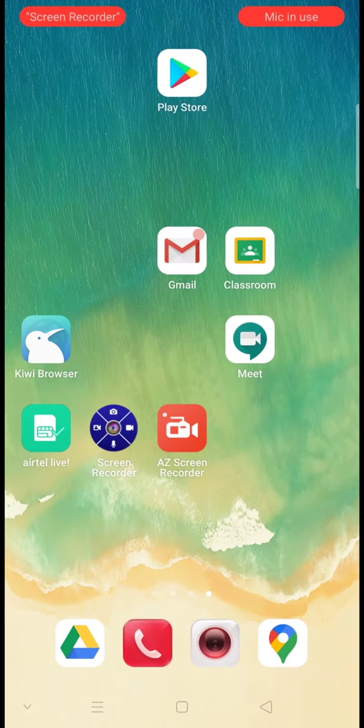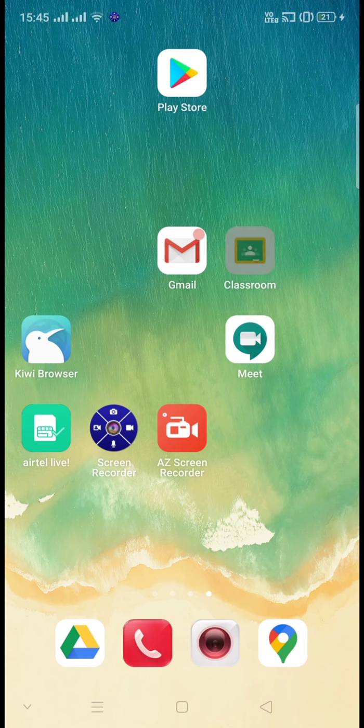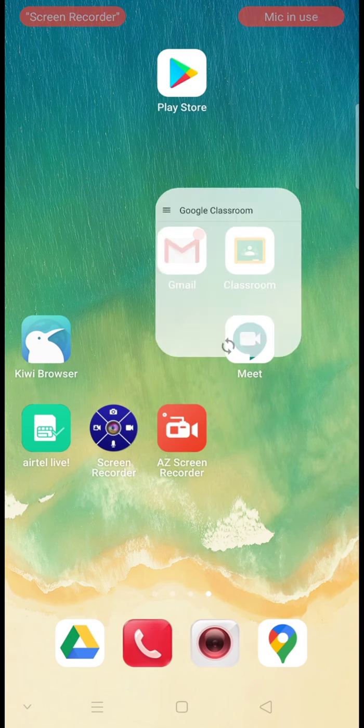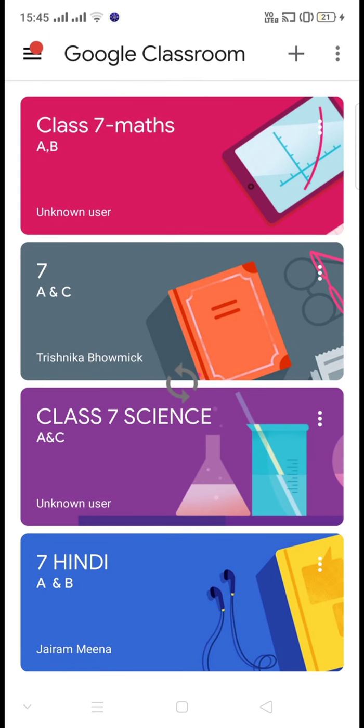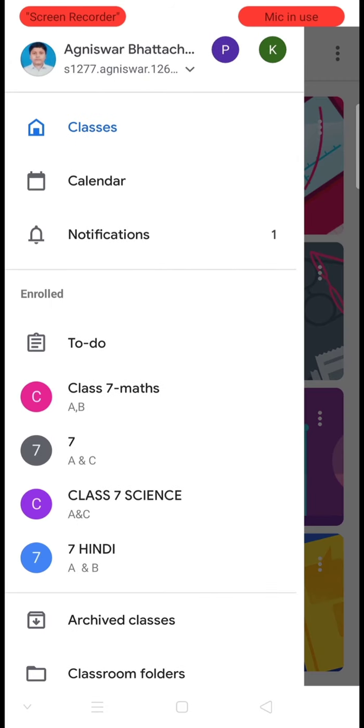First of all, if you have downloaded Google Classroom, then you simply open it. If not, then you download it from the Play Store and install it. Once you have installed it, you log in.